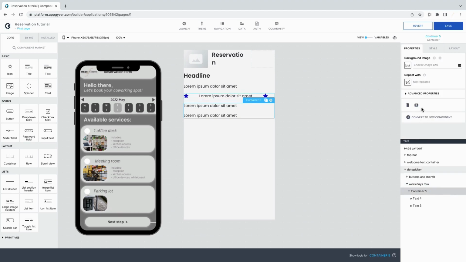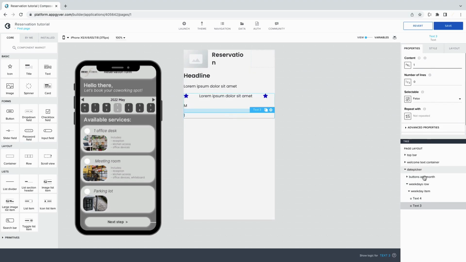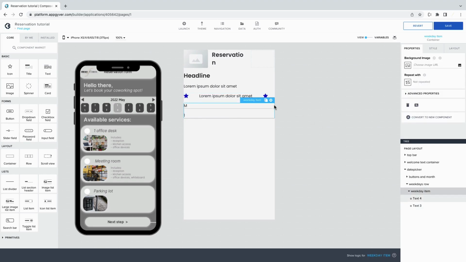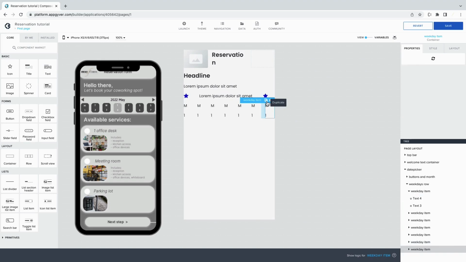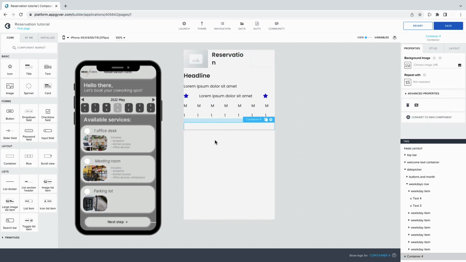We do it in Properties and the content property as earlier. Now let's duplicate this container 6 times so we have the same feeling as in our plan.